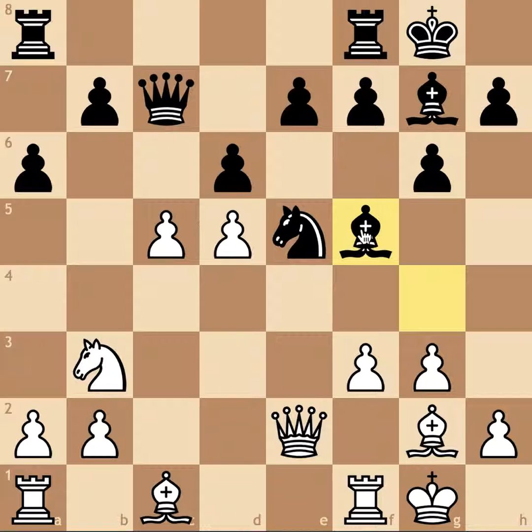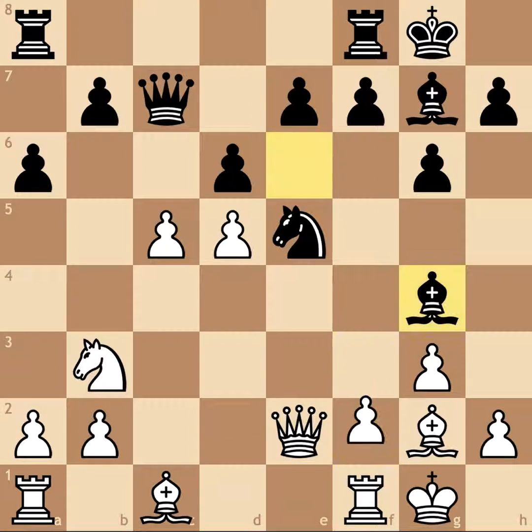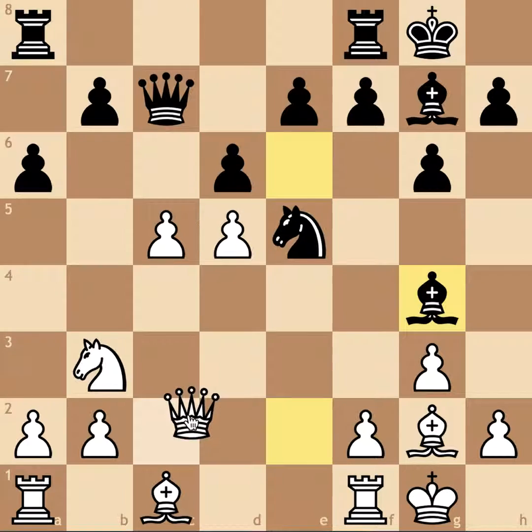And now it's going to be a little bit more advantageous for black. In fact, white's not even supposed to play f3. He's supposed to play queen to c2 and hold relative balance. But already this position's kind of awkward. So I think if my opponent had played this, it would have been a much more interesting game. But I think it's definitely playable for white.